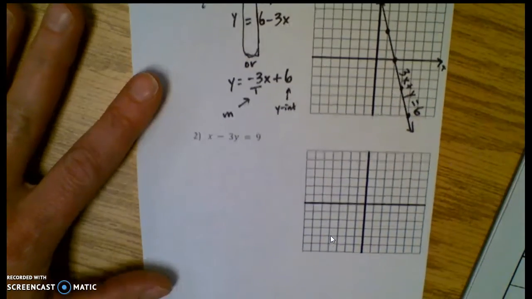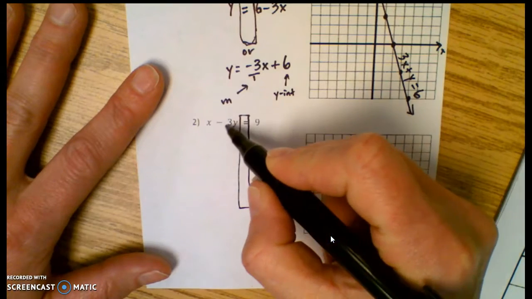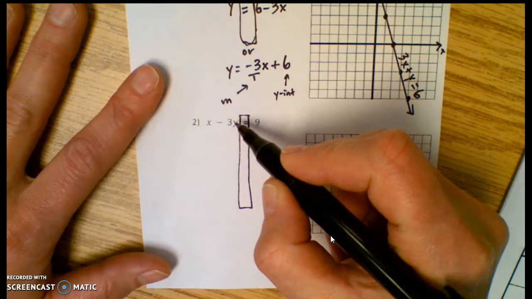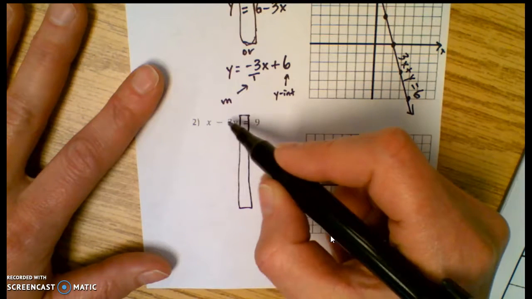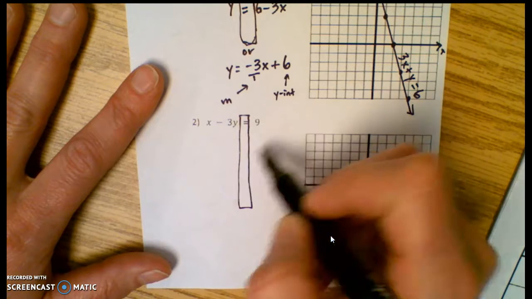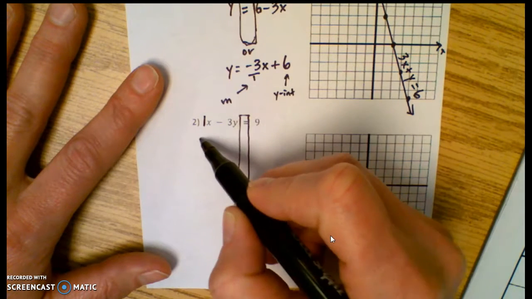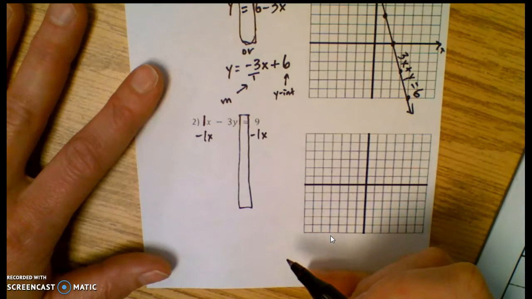Example 2. This one's going to involve more work because, as you can see, we do have a coefficient in front of our y term. Again, change your thinking. You're getting y by itself. Eventually, we're going to have to divide by this negative 3. Before that, we do have to move this term to the other side. So notice that we're looking at a positive 1x. To get rid of that positive 1x, you're going to subtract 1x from both sides.